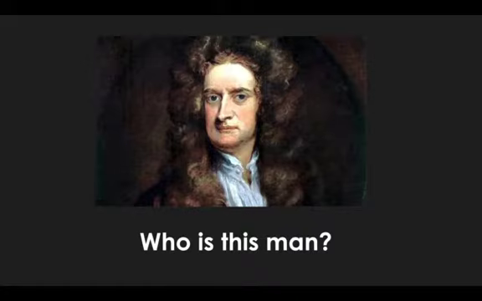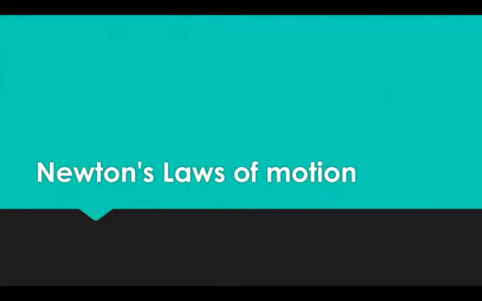So this guy, he had 3 laws. He designed 3 physical laws that are used to show the relationship between a body, that's usually an athlete, or it could be a piece of equipment, or it could be a projectile. So it's the relationship between the body and the forces that act upon it, and therefore the motion that is caused by it, apologies. So the body, the forces, and then the motion.